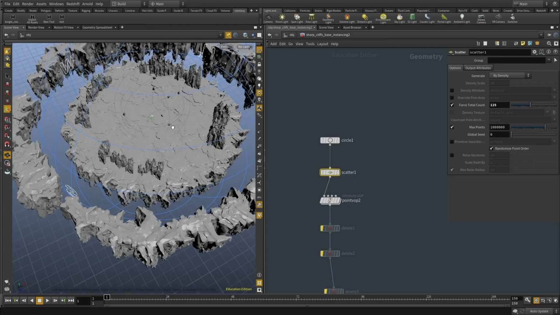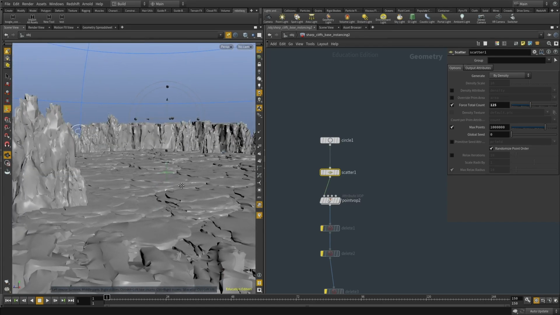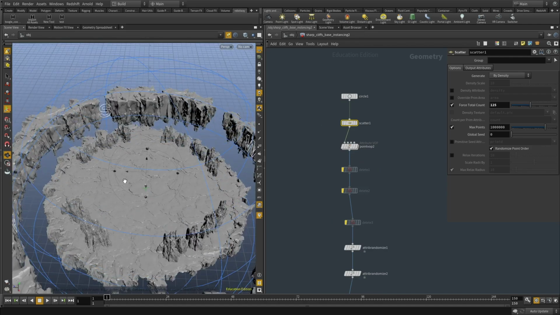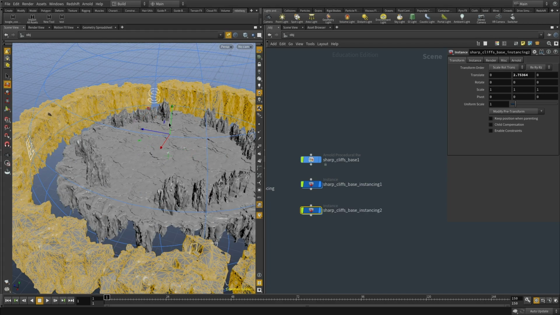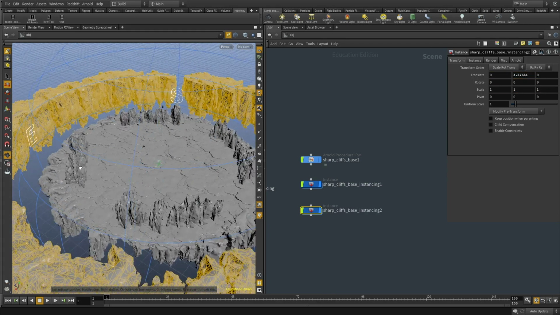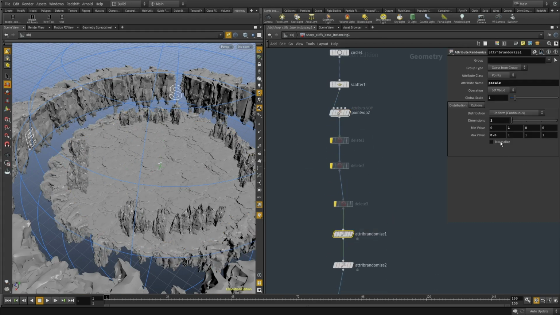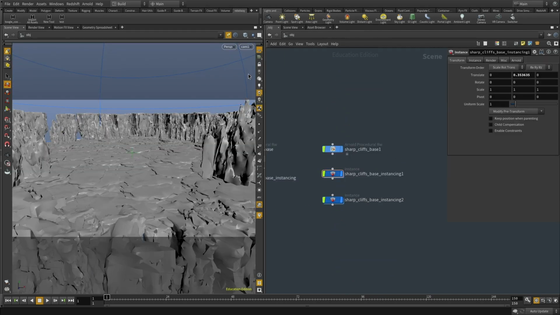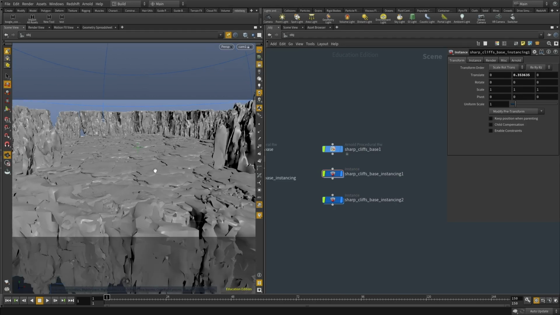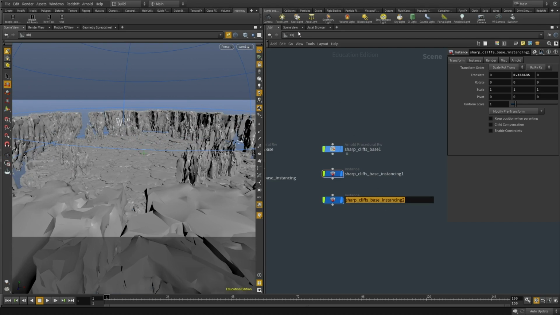Okay, I think this is cool. And let's go up and move it a bit more. Cool. And let's make sure that the scale on this guy is not negative. It's not. So something like that. Okay, cool.